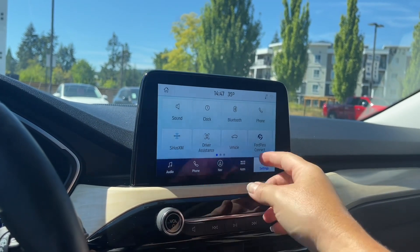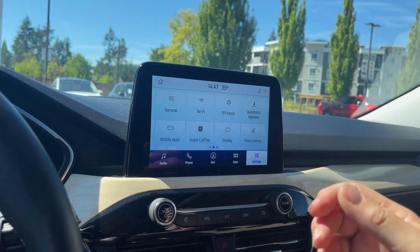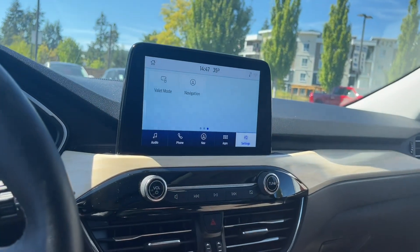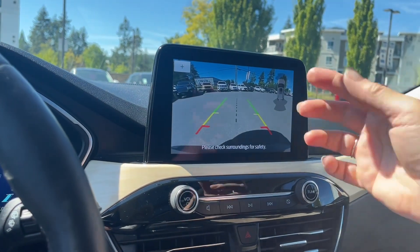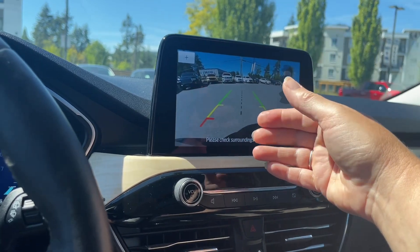We can go into settings and slide through for different options: Bluetooth, Sirius XM, Ford Pass Connect, your phone, Wi-Fi, general display — you can actually change the look of your display screen. Automatic updates and navigation are there, and when you put the vehicle in reverse this is where we see our backup camera view. Right off the back, the center line is really handy — we have a trailer tow hitch on this vehicle so that center line helps you hook up to anything.